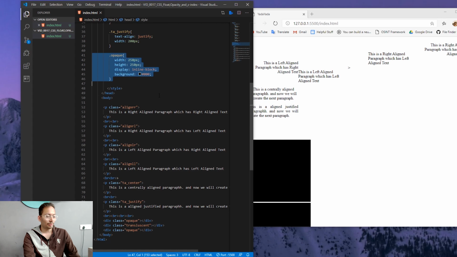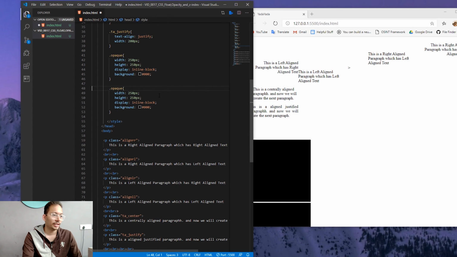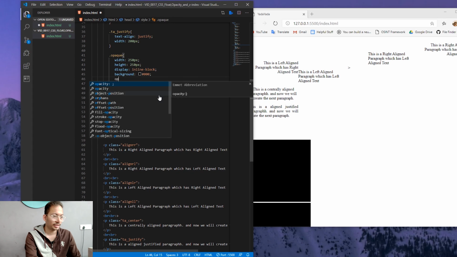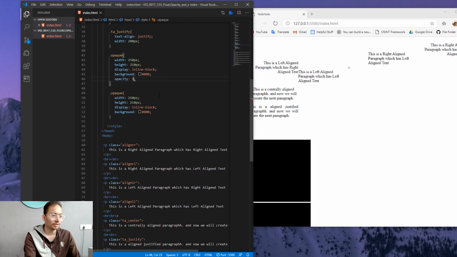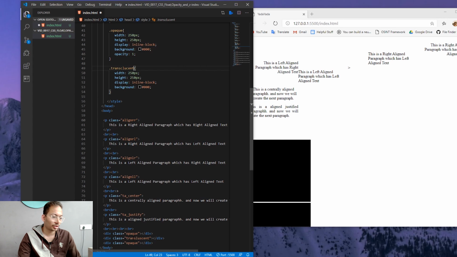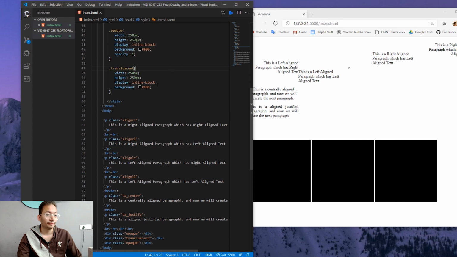So we're just going to copy this, and we actually forgot this property called opacity. So let's add an opacity of 1. So adding opacity of 1 won't even matter because by default opacity is 1 for most of the elements. Now let's add our class translucent here, and I'm still confused about the spelling. I'm just going to copy this and paste it here.